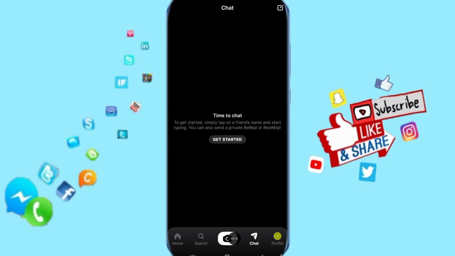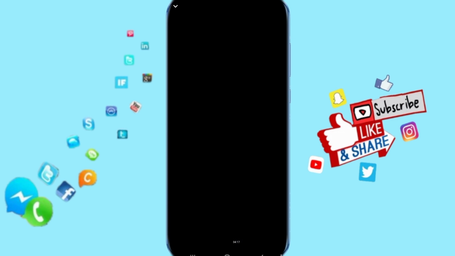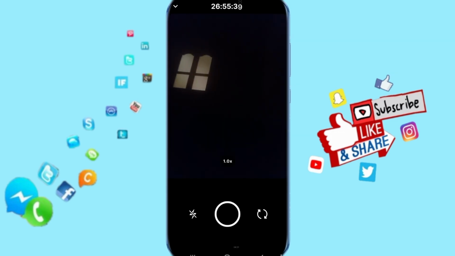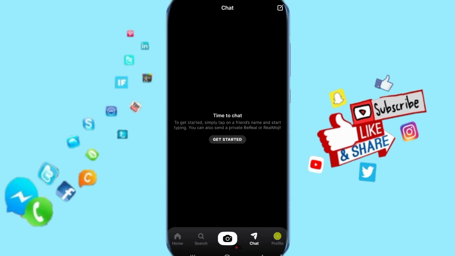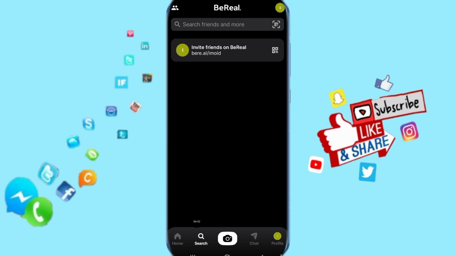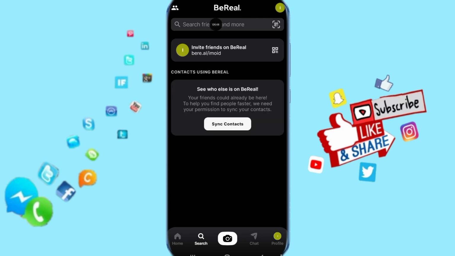When you click here on this camera, you can make your BeReal, you can create it like you see in this list. Just click on it like this, and you can create it on your BeReal app. So then we will go back here. Here you can search. When you click on search, you can search for your friends and more.